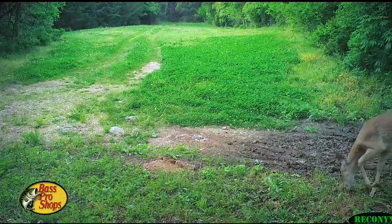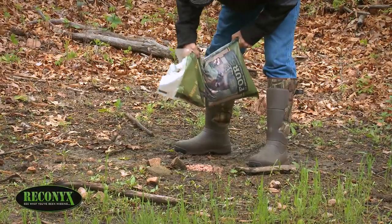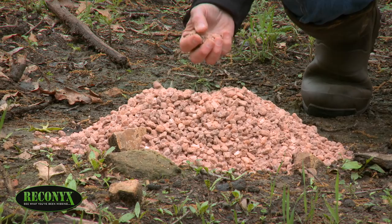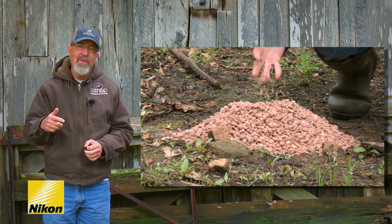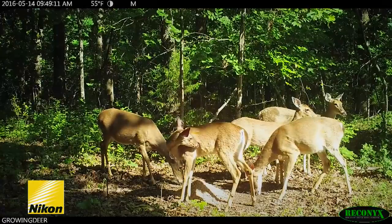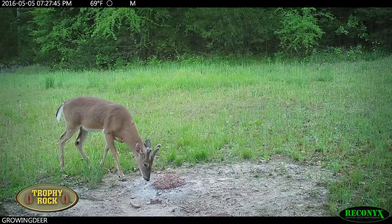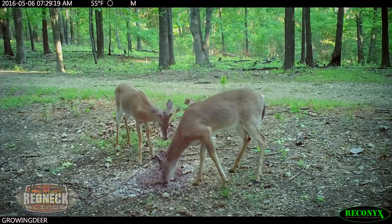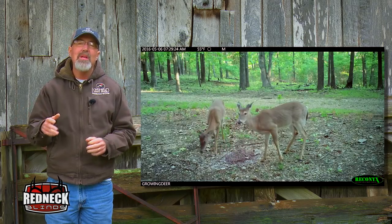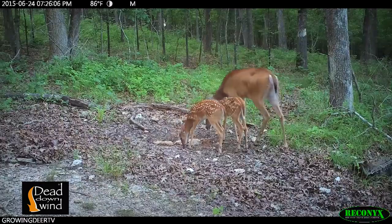Vegetation during the spring usually has a really high moisture content, and that means deer get a lot of water as part of their diet. To remove that excess water, they need a lot of sodium and other trace minerals in their diet. That's one of many reasons we keep Trophy Rocks 465 out throughout the year, but especially make sure all our stations have plenty during the spring. We're already getting some great Reconyx footage of bucks using our 465 stations. We'll keep a couple of Reconyx cameras on the 465 stations and share antler development as it progresses here at The Proving Grounds, and just as exciting, when those fawns are following does around the property.